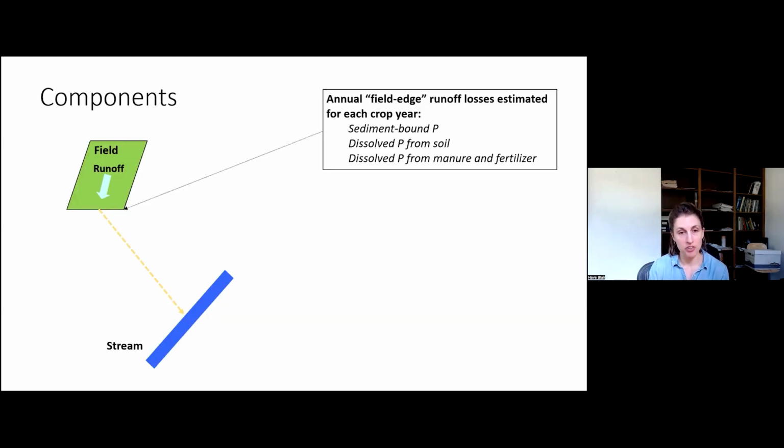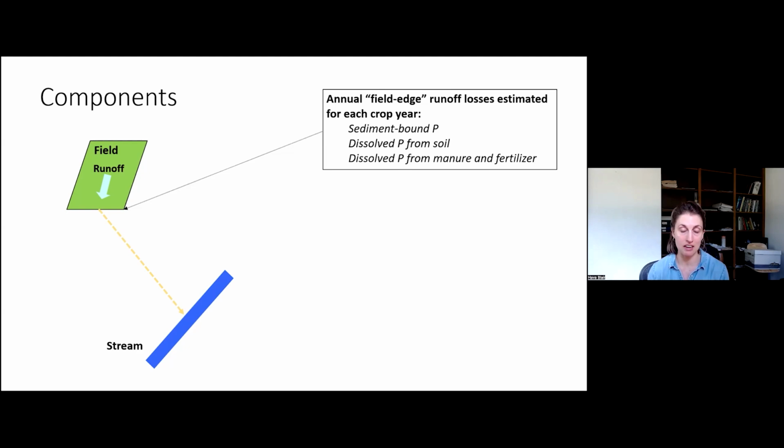So if we dig in a little further and think about how this phosphorus index is actually calculated, I'll walk you through each of these different pieces. I mentioned that we're considering from the field sediment or particulate phosphorus. And then we're also interested in dissolved phosphorus from a few different sources. We know that the soil itself is a source of phosphorus. We were just talking about soil test P. But then we also know that through amendments or through nutrients like manure and fertilizer, those are also contributing some amount of phosphorus to the system. So we want to capture all of those different sources.